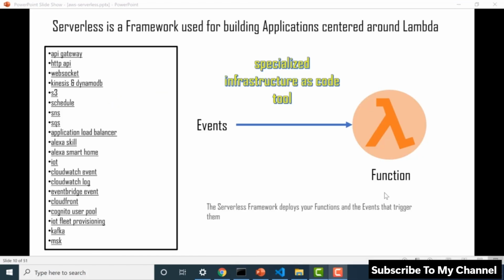Okay, so now let's talk about the meat and potatoes of this particular course. We'll be discussing the events that trigger the Lambda function. There are multiple events, but there are a few which are actually important. And those include API Gateway, S3, DynamoDB, Schedule, SNS, and SQS. So in the upcoming chapters, not only will I discuss how these events can be connected to functions, but I'll also give live scenarios and demos on how you can actually implement applications using serverless.